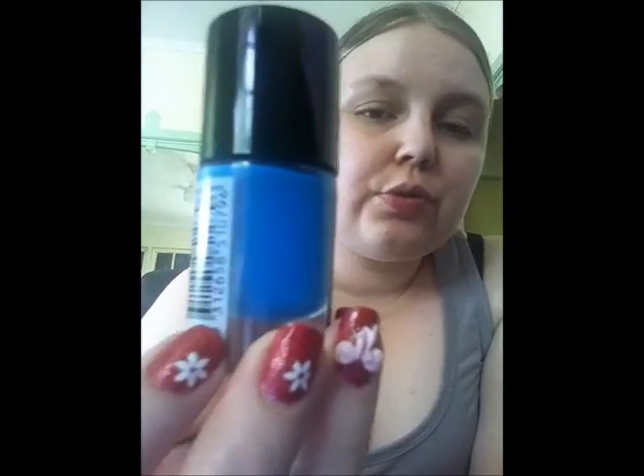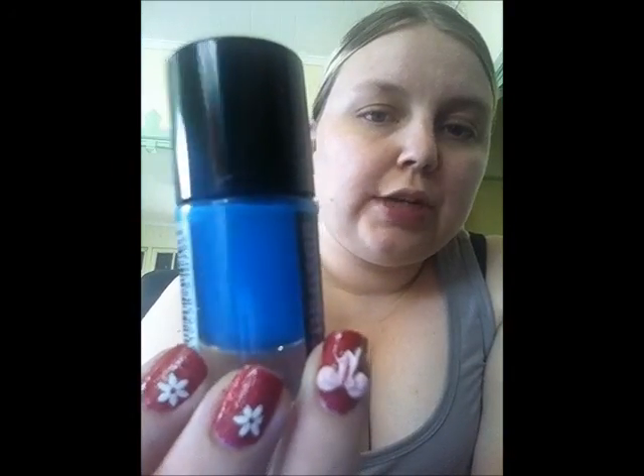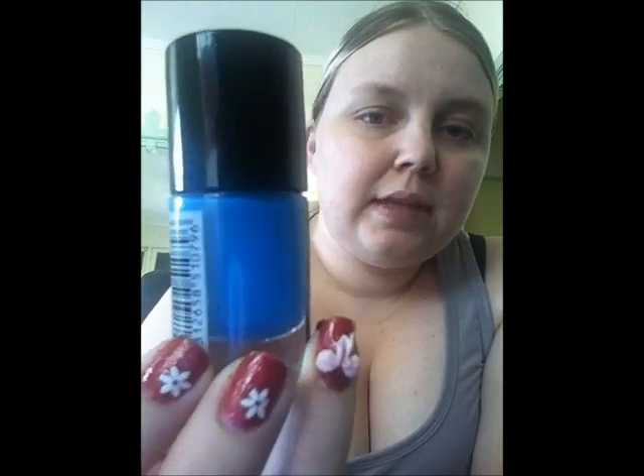The next two colours I picked up are randoms — I just mean that I have one of these brands each, I didn't go and buy a whole ton of them. The first one I actually picked up yesterday myself when I was at work, and it is from Astralis. It is just this gorgeous bright cream blue in the colour Sky's the Limit.